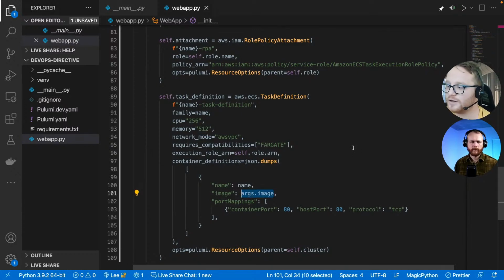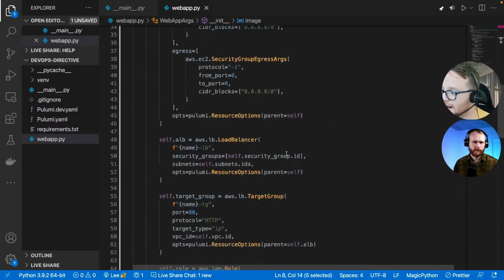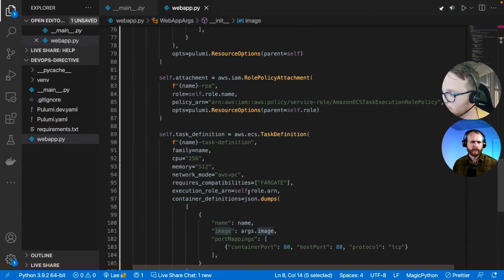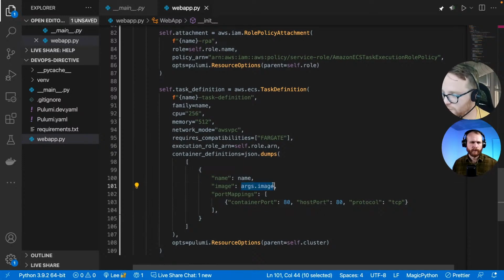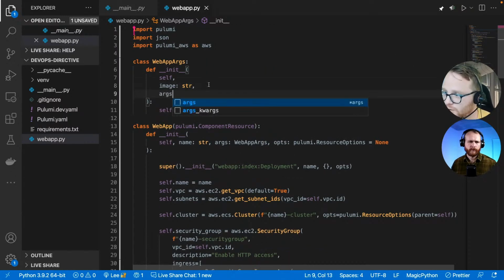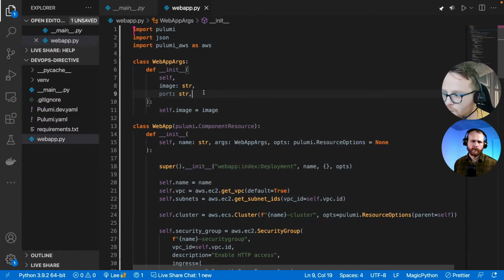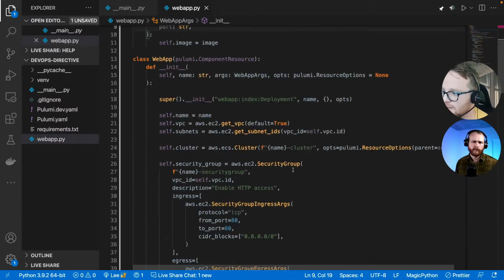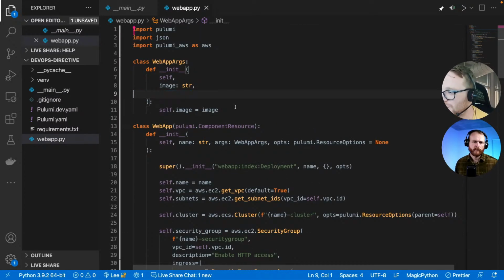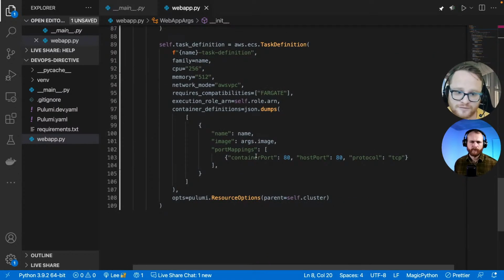So I know that I want to run a specific image as part of my web application, so I can pass this argument that I defined all the way up here, this image argument, and I can pass this to a property like so. So I can say my image that I'm going to run is going to be here. What we could do if we really wanted to is we could say something like we want to create a port argument and let people run applications on whatever port they want and pass it down through all of these different properties. But because we are, again, the experts as the DevOps engineers, we're going to actually define best practices for them, right?